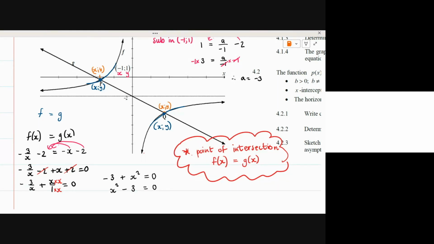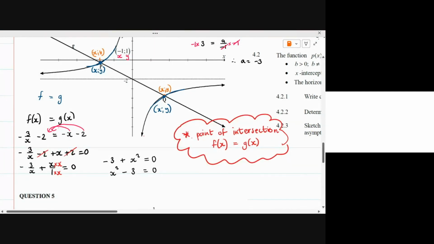This is a quadratic. So technically, what we're looking at is difference of squares. I know it doesn't look like it, but Abu's answer is spot on. His answer is 100% correct. What I'm going to do is move that -3 over to the other side. I'm going to get x squared is equal to 3. And then I'm going to take the square root of both sides. Therefore, x must equal the square root of 3, or x must equal negative the square root of 3.